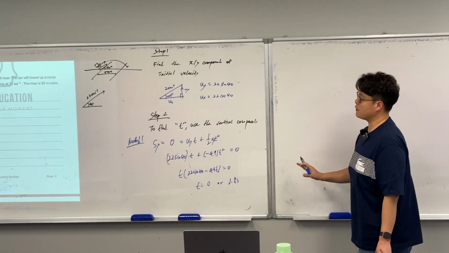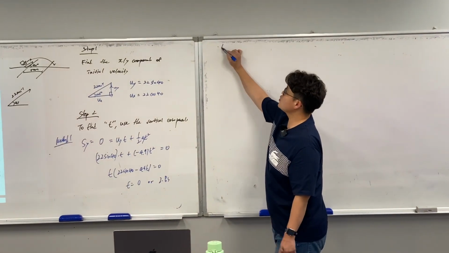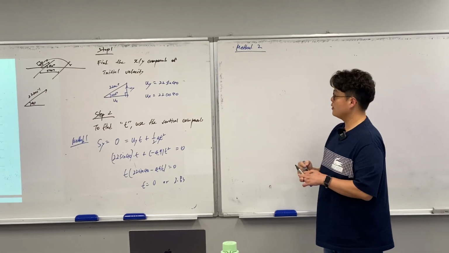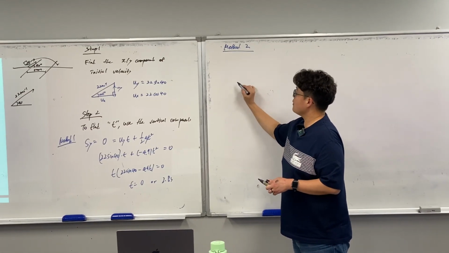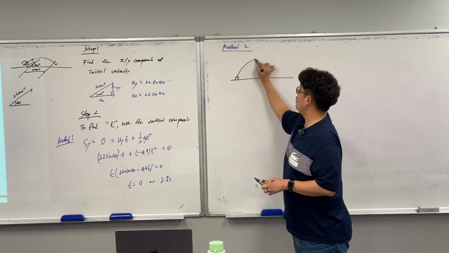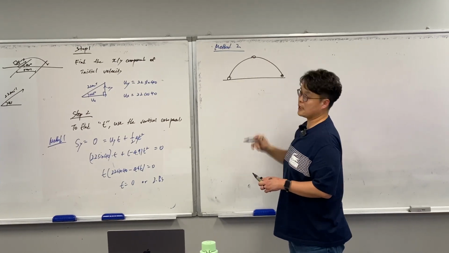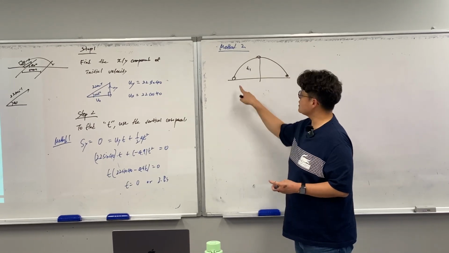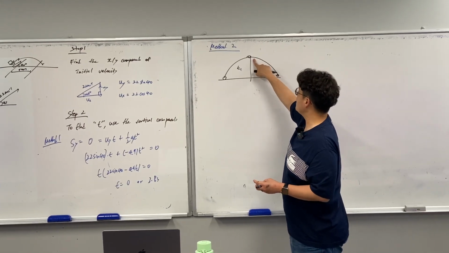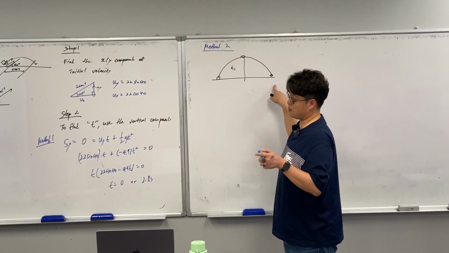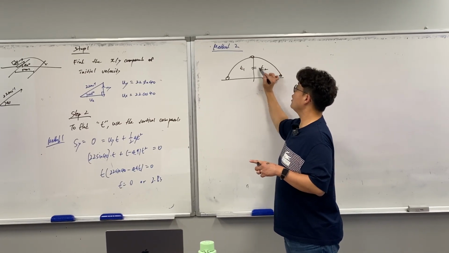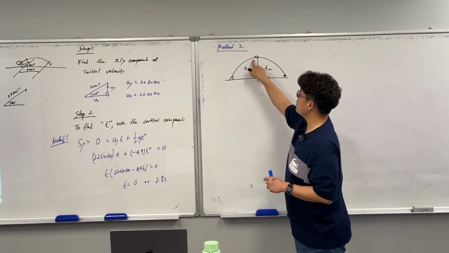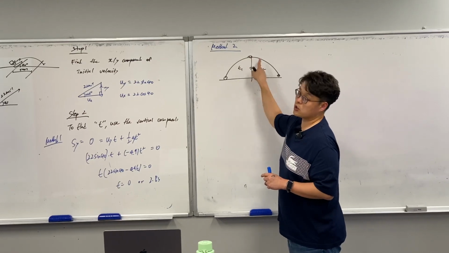And I prefer this method all the time, but it's also good to know the second method to find the time. Okay, Joseph, have a think about this situation. The ball was projected and came back down like this. If we know the time to go from 0 to the maximum height, what would be the time from here to there? Same as T1. T2 would be the same. Which means that if we can find the time taken from 0 to the maximum height, two times that will give you the total time of the flight.